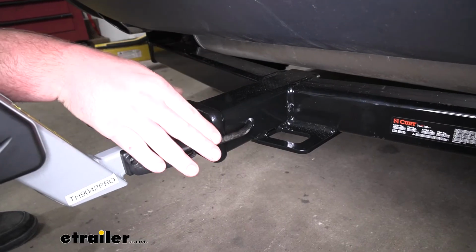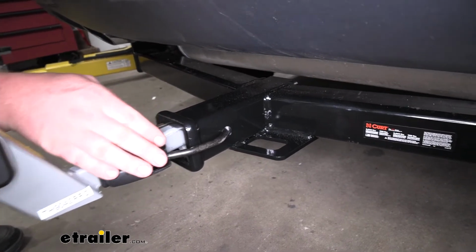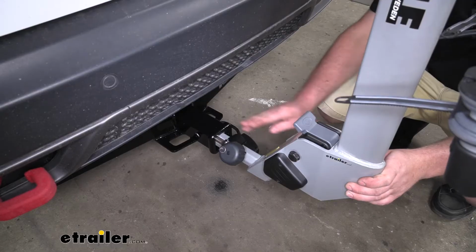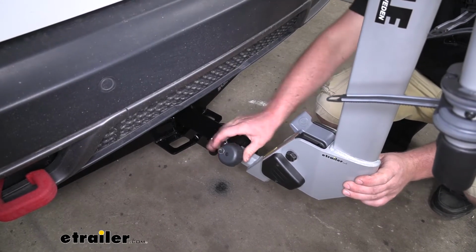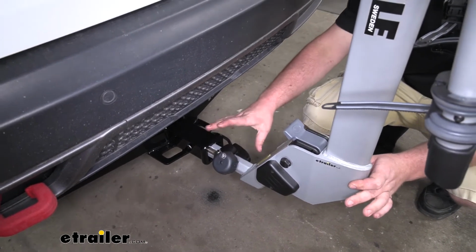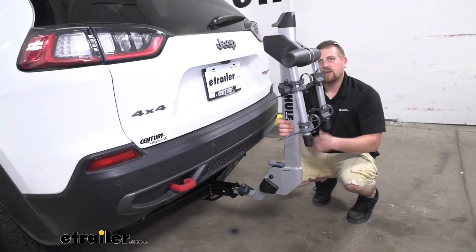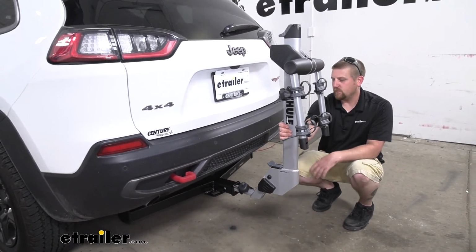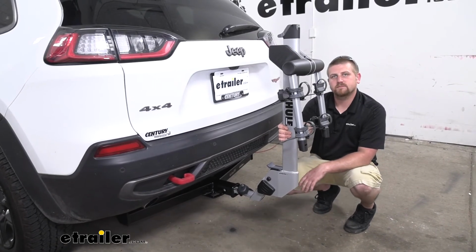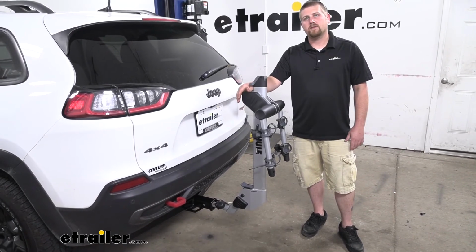Now, one thing I really like about this rack is that it's going to have this pin that's already attached to the rack itself. So that's one less thing you're going to have to worry about keeping track of, is that pin and clip. And we're also going to have a knob here on this side, and whenever you tighten that down, it's going to take up the slack in our connection point, keeping our bike rack secure. That way, when you're going down those bumpy roads, you know the rack isn't going to shake around. So to give you an example, if I put some movement in it, it's going to move the whole car and not the rack. And personally, as far as the appearance goes, I think this rack looks really good on the back of our Jeep.